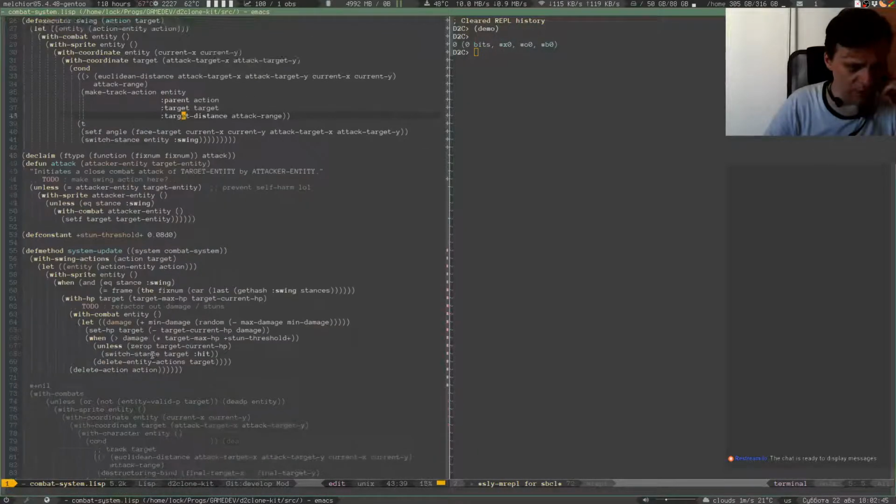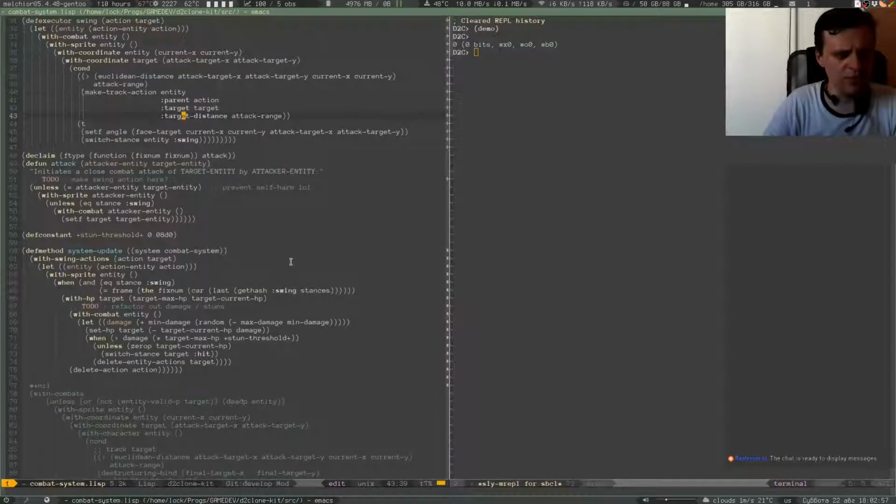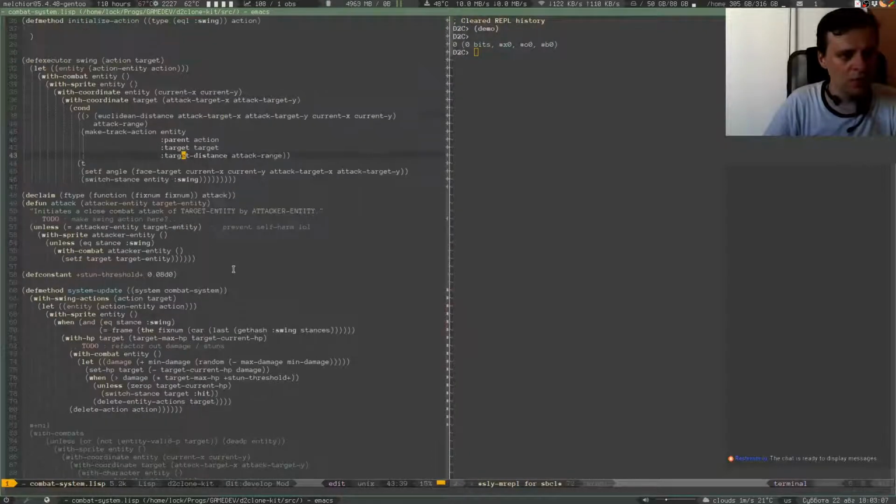Then I re-implemented the system update for the combat system, and now it only deals with the actual damage numbers. It does not do all of that stuff related to other things like changing sprite stances or sounds, etc. So I wonder why my new executor is not working.